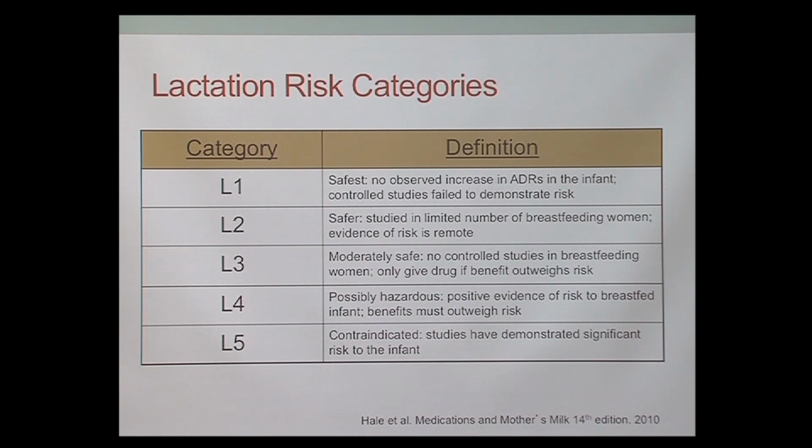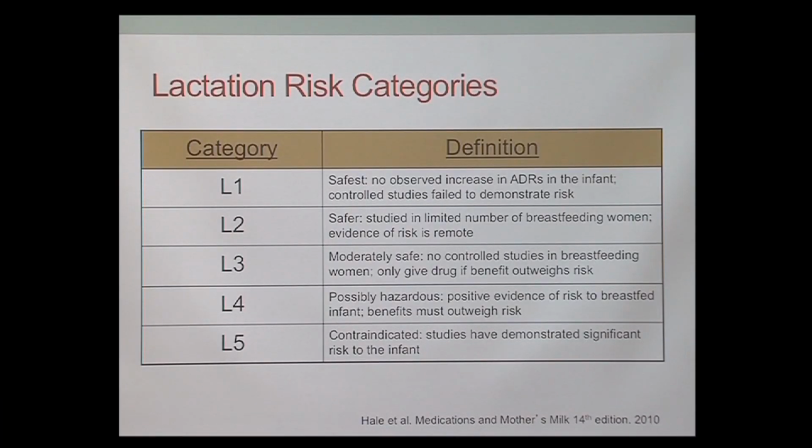Again, we don't have a lot of L1 drugs. Many of our drugs again hit L3, which is moderately safe. We don't have a lot of studies in breastfeeding. Again, people don't decide to sign themselves up just to check it out when they're breastfeeding to see if it's going to work. So again, it's benefit versus risk. A lot of our therapies tend to be in that middle range.